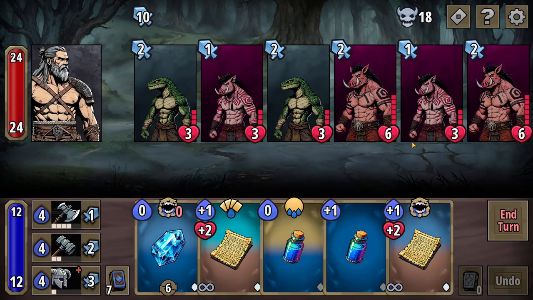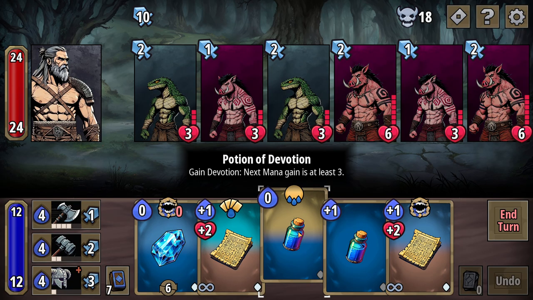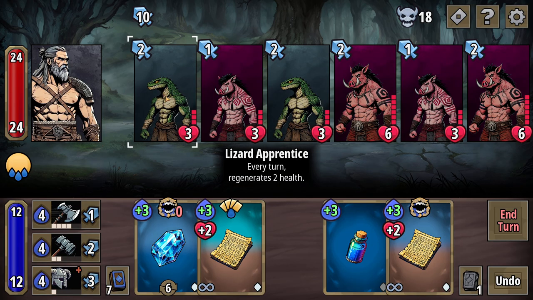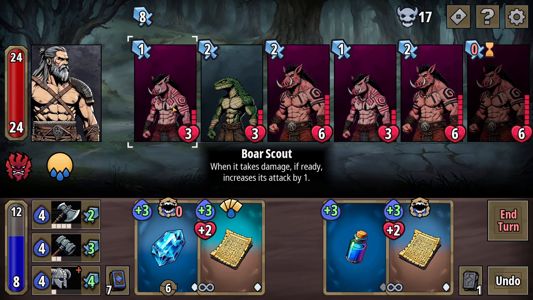Yeah, I would like to see a boss fight that, maybe periodically, sends out tiny mobs. What's your deal? Lizard, every turn, regenerates 2 health. No, you don't. You do less damage? Takes damage if ready, increases attack by 1.